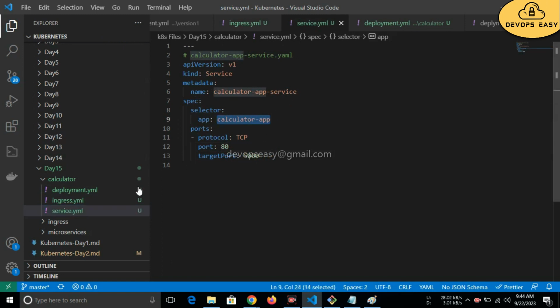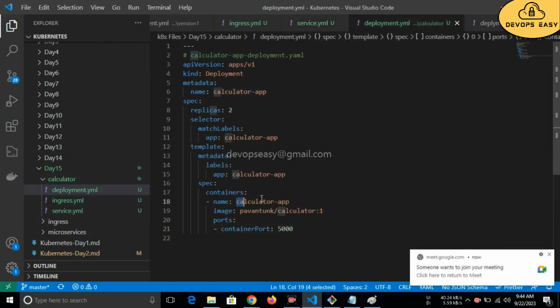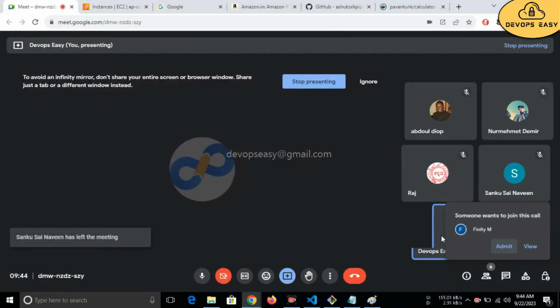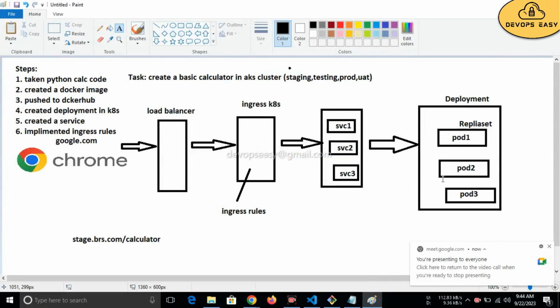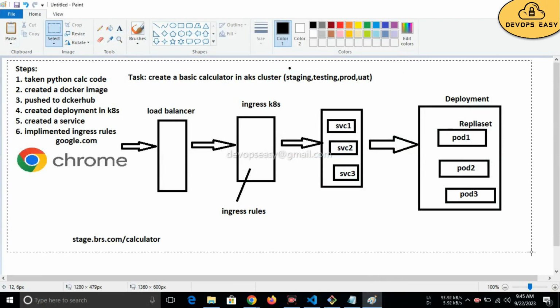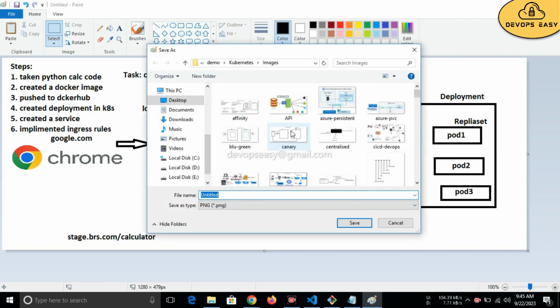It will go and search for the labels calculator app. There is already a container running with calculator app, so the traffic will go to that particular pod. So this is what I have implemented. I'm going to show you now practically.